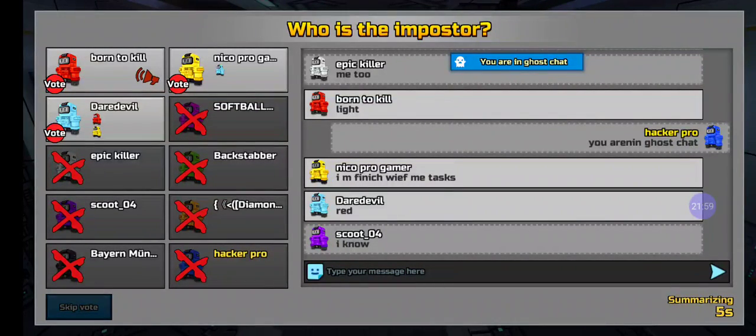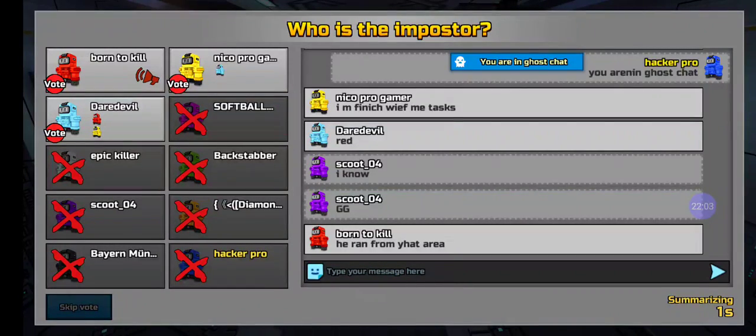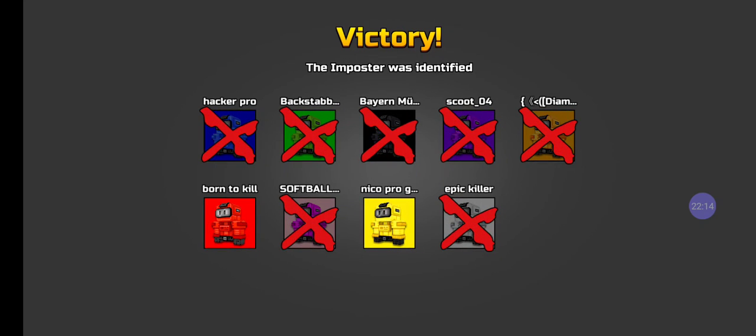Finish with me tasks. Yes! Yes! GG! That's right, Scott. GG. Victory! Victory is ours.